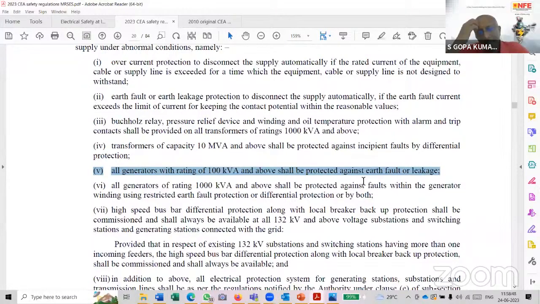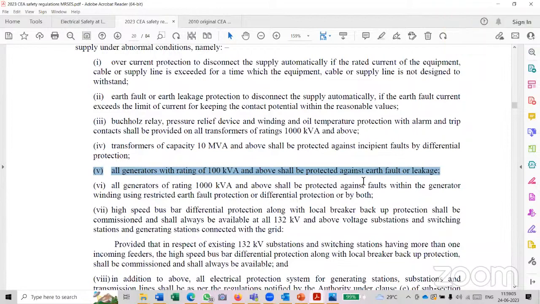Or probably if this regulation is made in chapter 3, or where the general safety measures are applicable for all the voltages, it would have been much better. That is the conclusion. Am I correct, sir? Yeah, I think yes, it should be subject-wise, not voltage-wise. That all makes the confusion. It should be common for all.